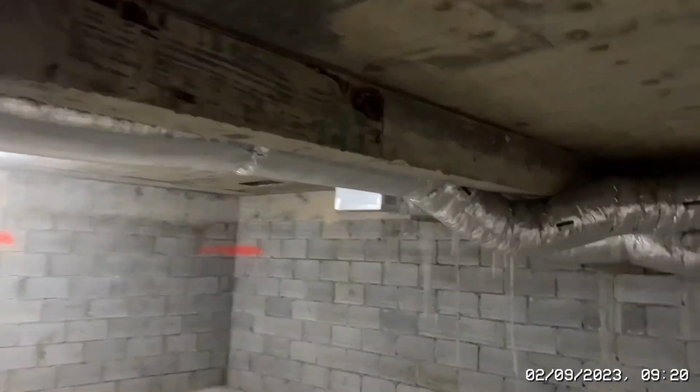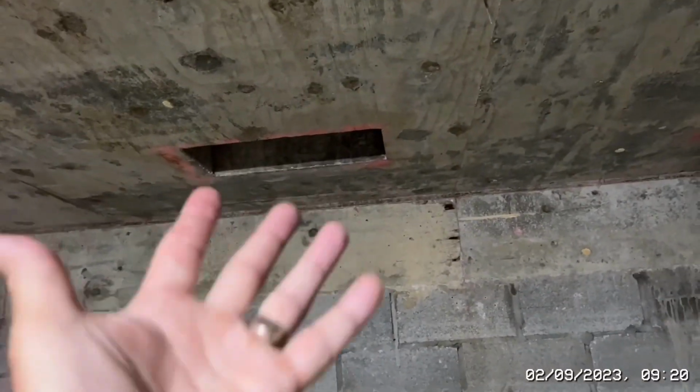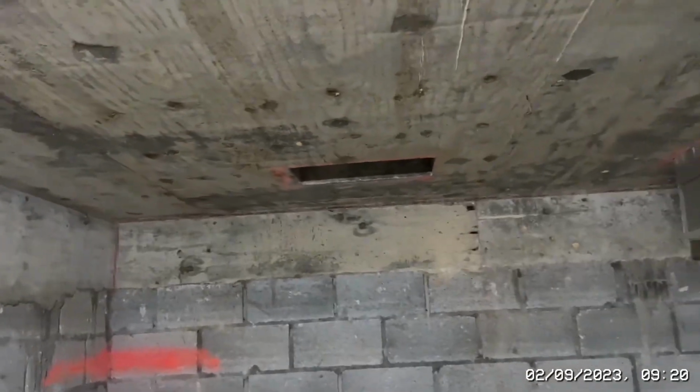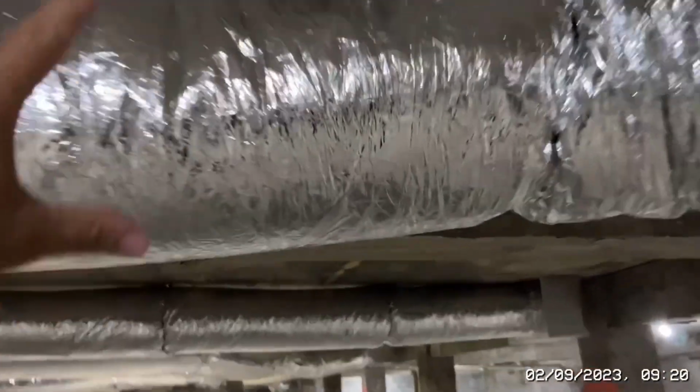So I might still get them to physically run another feed to here. The downside is this is a cold feed under my desk. So apart from moving the desk, it's not really an ideal place to be putting a cold feed. But anyway, we'll keep that one as it is, but we'll make the duct. So all of this ductwork, by the way, has been replaced as well. I told you about it last time.